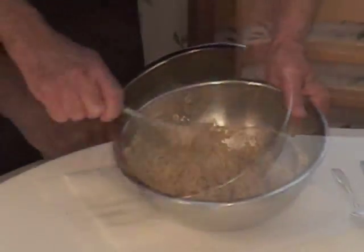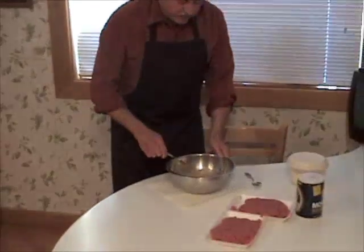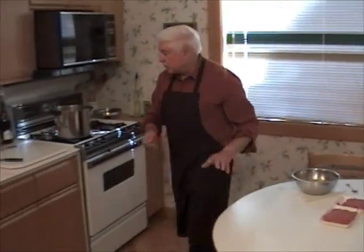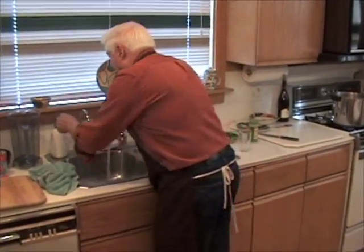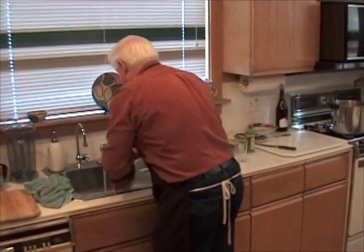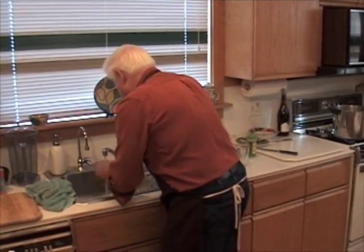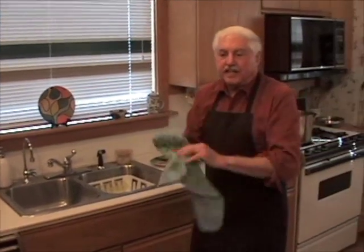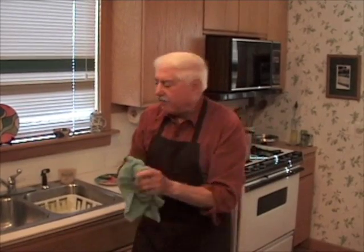All right, now that we've done that, I'm going to make sure everything's off the fork. And I'm going to wash my hands just before I start doing the kneading here for the meatballs. So, excuse me while I wash my hands. As you can see, I've taken off any jewelry I might have had on my hands, because there is some bacteria in jewelry, so I make sure that's off as well.